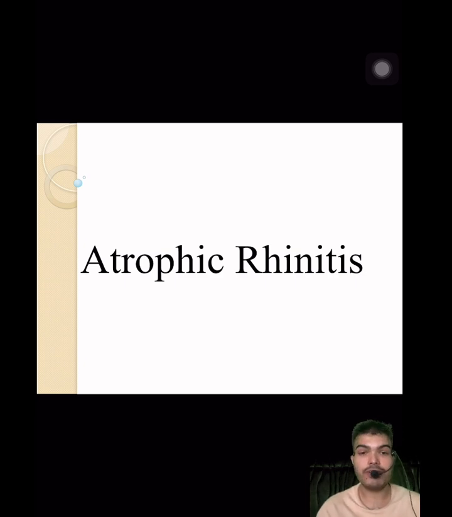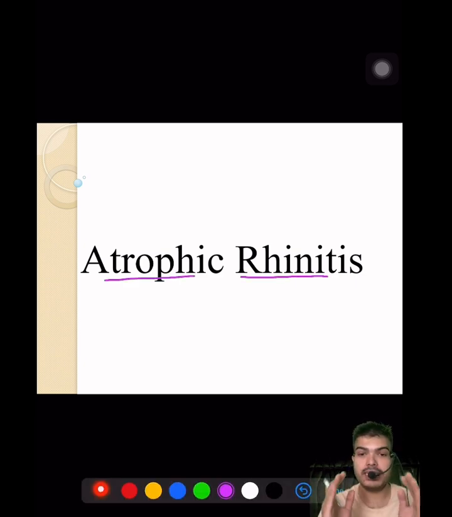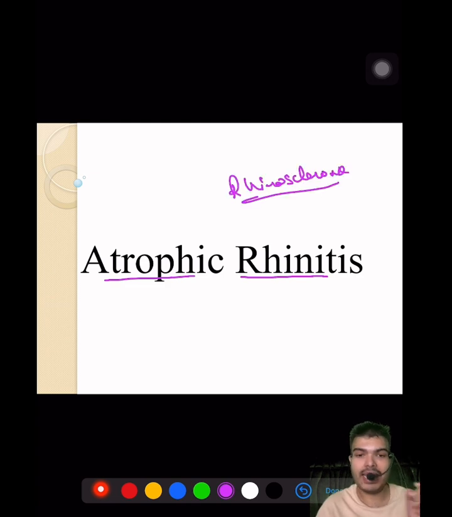Atrophic rhinitis means, remember, the nasal mucosa and the turbinates are being atrophied. That is why this is known as atrophic rhinitis, okay. The first stage of rhinoscleroma, which is a granulomatous disease caused by Klebsiella rhinoscleromatis, resembles atrophic rhinitis. Okay, now you have understood this much.